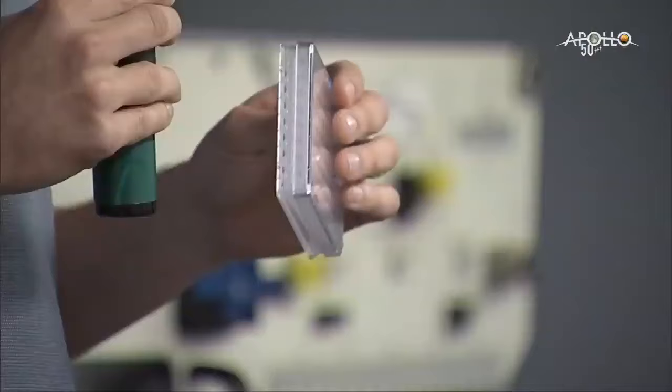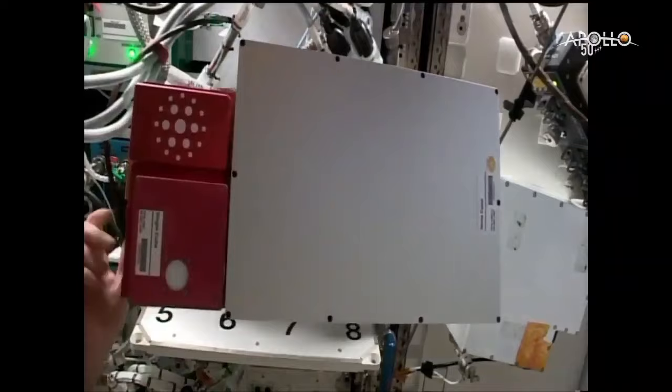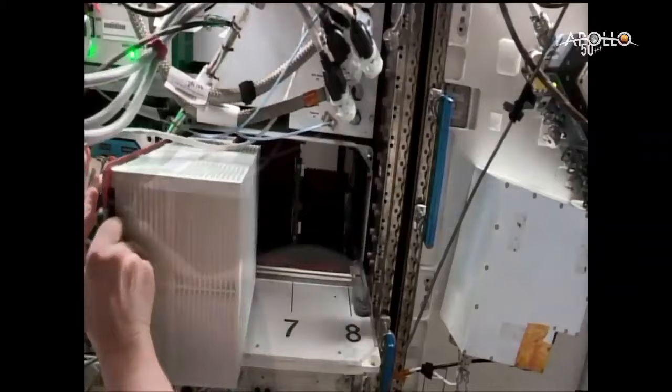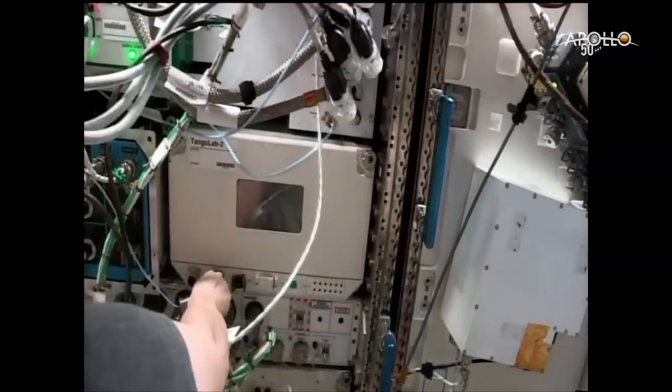And inside this cube lab, we'll have two different plates of cells. And we're going to have a cell line of neurons made from a Parkinson's patient. And these will be the dopaminergic neurons. So we'll have a cell line from a Parkinson's patient and also an age-matched control. And these will be making dopaminergic neurons, and these are the neurons that are lost in Parkinson's disease. And we'll also have a cell line from a multiple sclerosis patient. And these will be made into cortical neurons, and microglia will be added to those. And also an age-matched control.